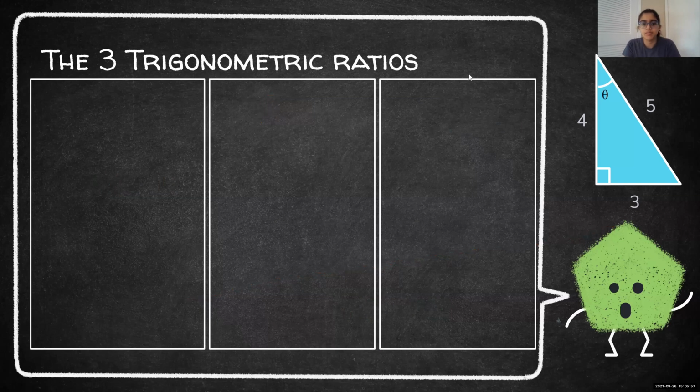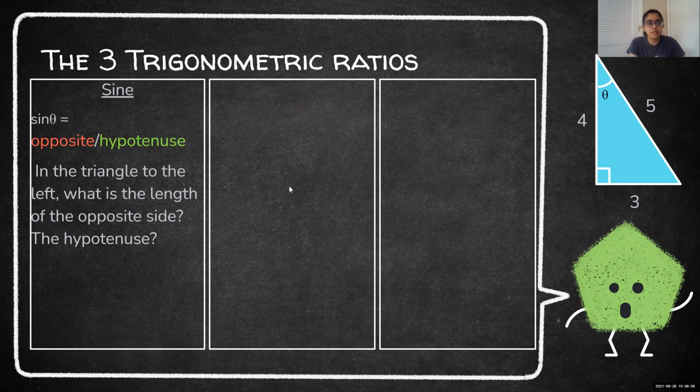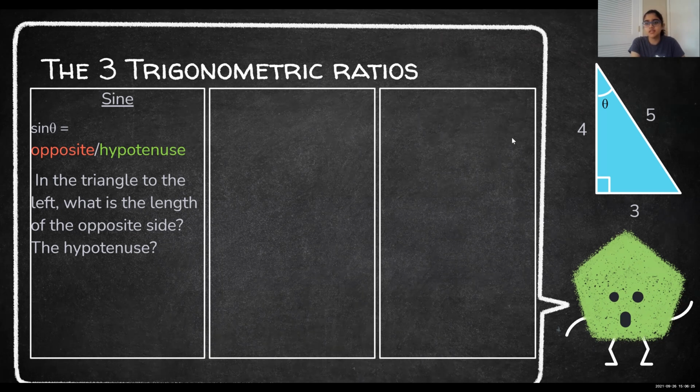Okay, so the 3 trigonometric functions. Sine is just equal to opposite over hypotenuse. So in the triangle to the right, what is the length of the opposite side? We're given that this is theta, the reference angle. So what is the length of the side opposite to theta? In the chat, type your answer. Remember, opposite means it's the leg opposite that angle. So what is the length of the side opposite? And it's supposed to say triangle to the right, sorry.